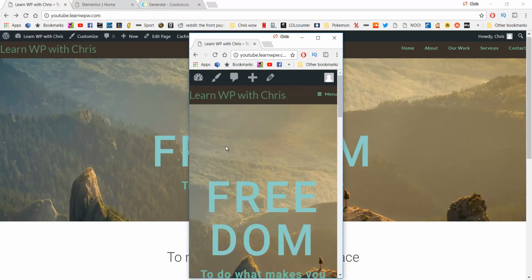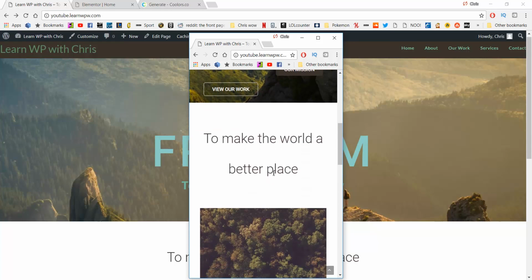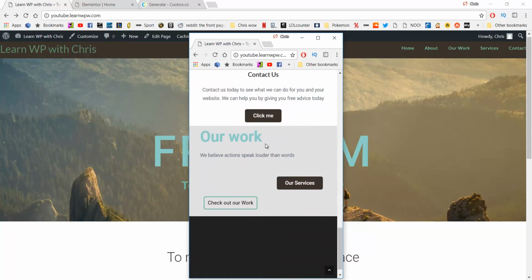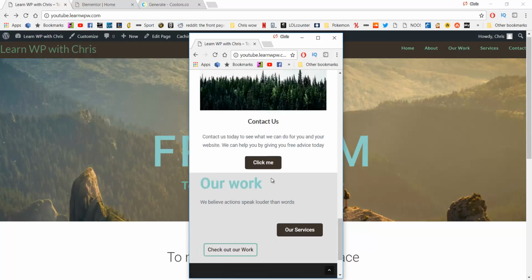So this would be like the mobile version. On your mobile, it would squeeze it all down, and as you can see, it's stacked up our freedom title. Our buttons are all a bit weird, and if we scroll down, we can see here that it's all gone a little bit wrong as well. But I'm going to show you what we can do to fix this and to make it completely mobile friendly.